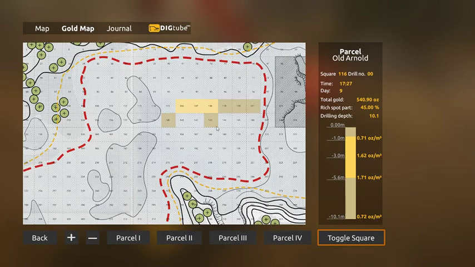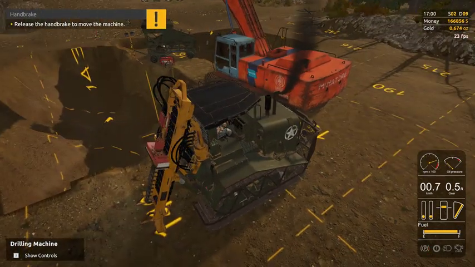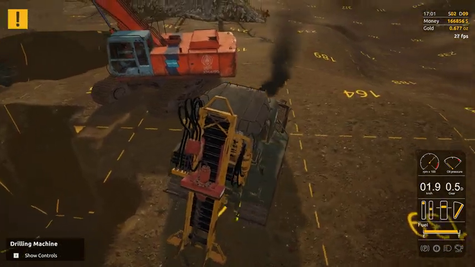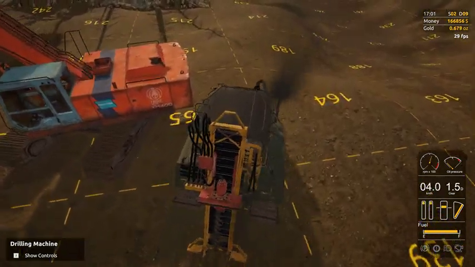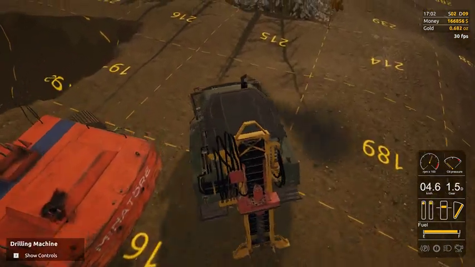Alright. So if I can get, I can actually drive down there and then reset if I wanted to. But I could drive into the hole, check the gold in that box and see. Let's just go back up.